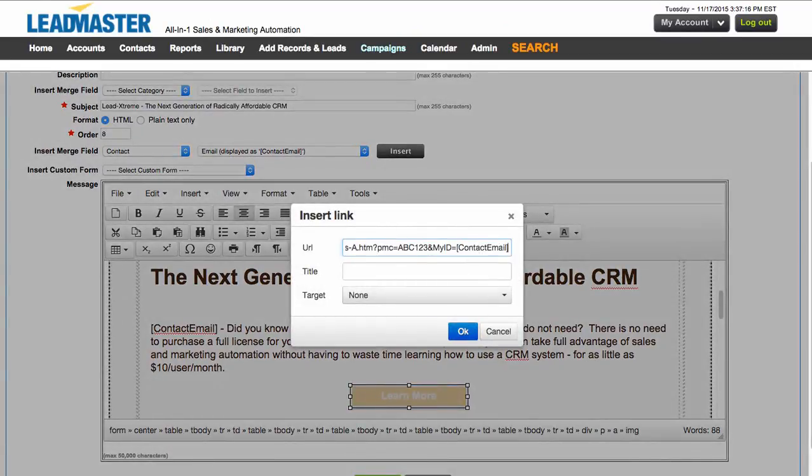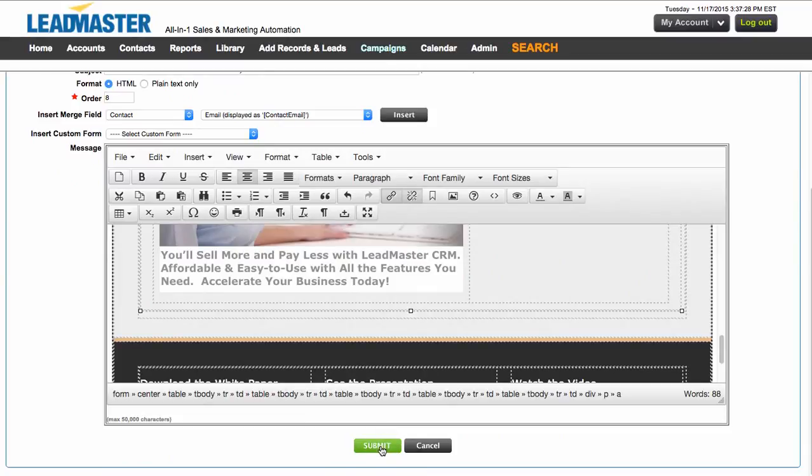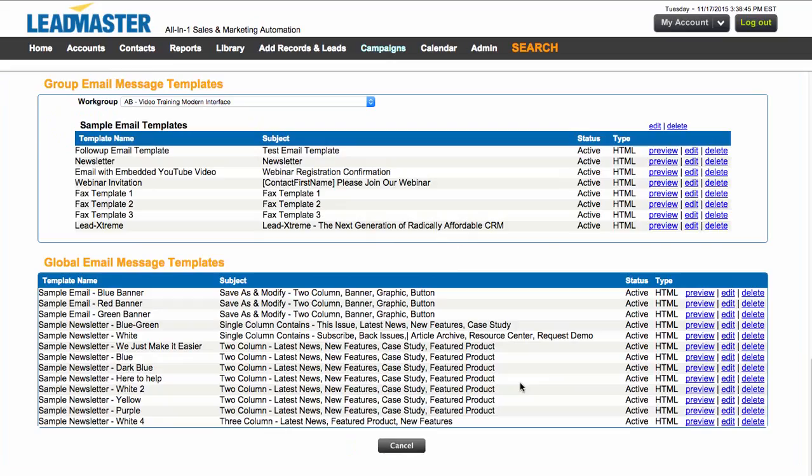So my previous campaign code was ABC123. Now it's going to be Sample. So I click OK and Submit. Let's take a moment to explain the Learn More link in detail.